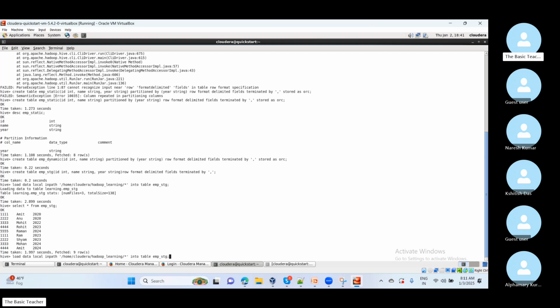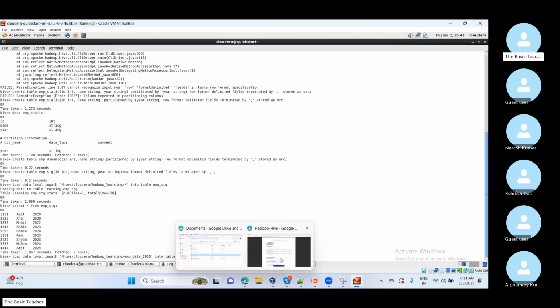Let me copy this one only, and I will take here employee data 2023, into table employee static, and then partition equal to.